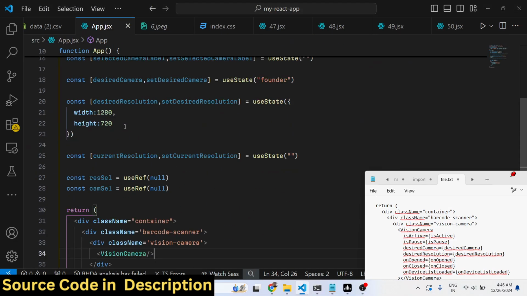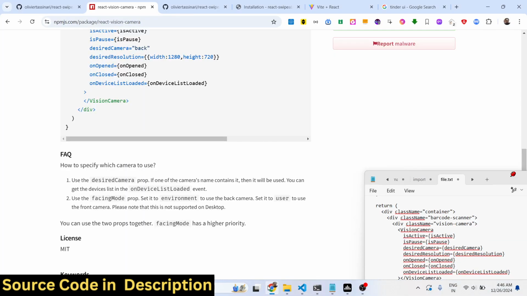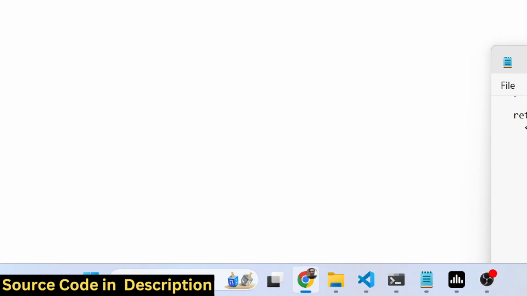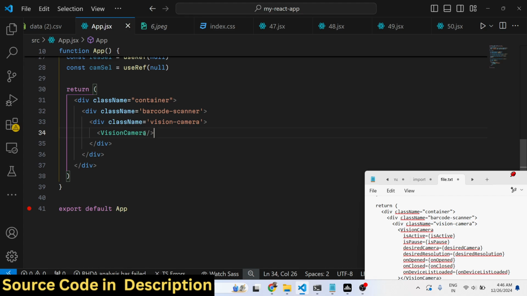If you see Vision Camera, as soon as you embed this component and refresh your application, your camera will be switched on, because you can see it is using my camera. It has been turned on. Now, to actually show the camera feed, we need to pass some options to this component. The very first option it takes is active. We need to activate this. It takes Boolean parameters.